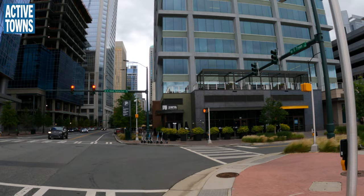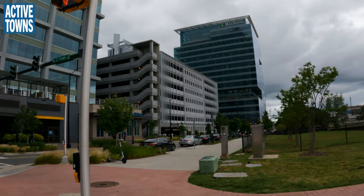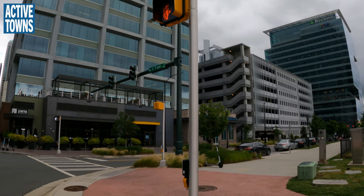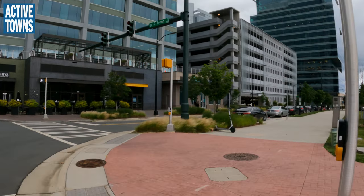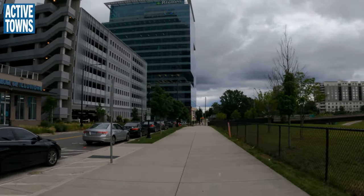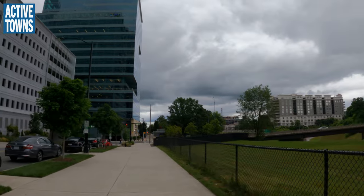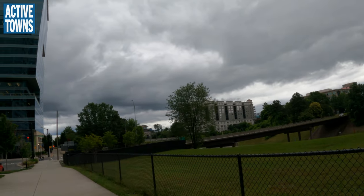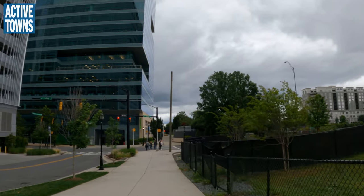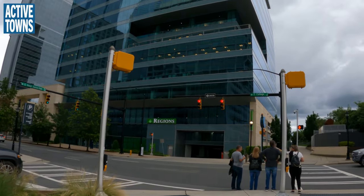As you could tell, there were just so many cars over there. We need an interstate. This is a really interesting improved pedestrian realm right here. I might actually take this just to see what it's like. So this is really just sort of fronting the interstate area here, and it looks like it's definitely an improved pedestrian realm. Very, very wide, super wide. And my destination is right there at the Westin.